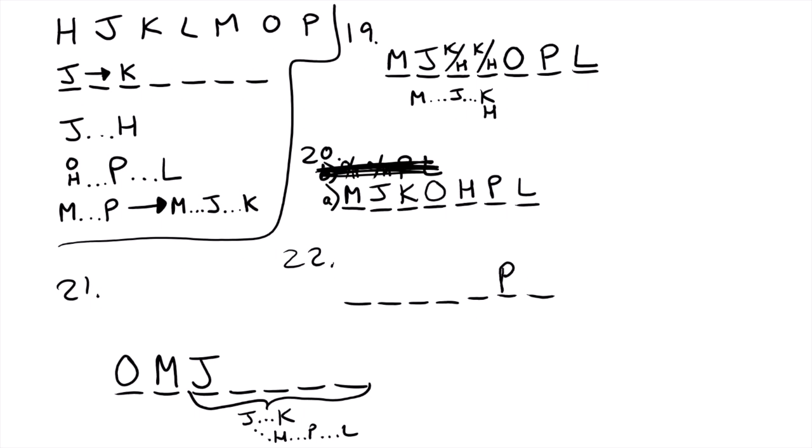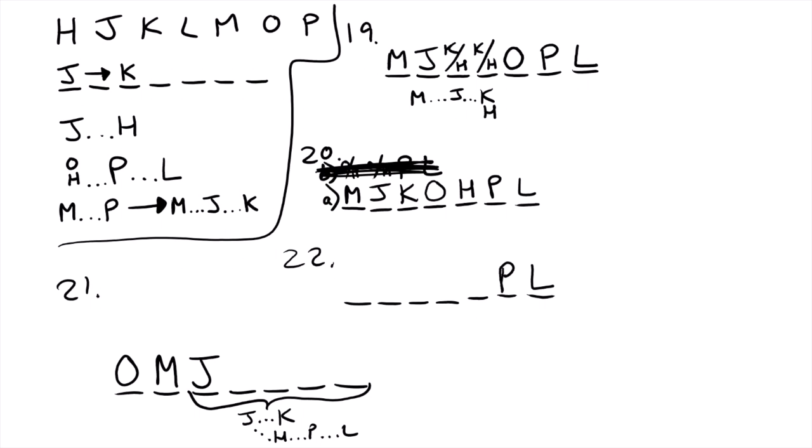So there's a couple rules with P. First of all, we know that P has to be sandwiched in between OH on the left and L on the right. So that means that L is going to have no choice but to go last, right? And then OH are going to have to go somewhere in those first 5 spots. So we don't have to worry about breaking that rule because wherever we put them, they're going to be somewhere before P. But the one thing we did have to worry about was making sure that L goes after P. And now that rule is taken care of. So what else do we know?